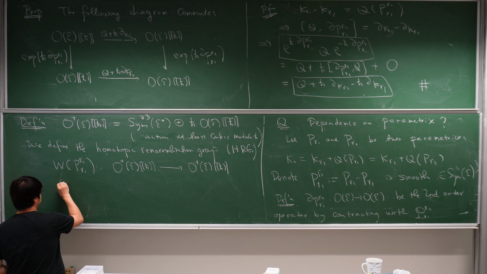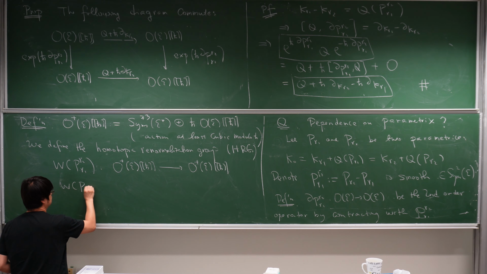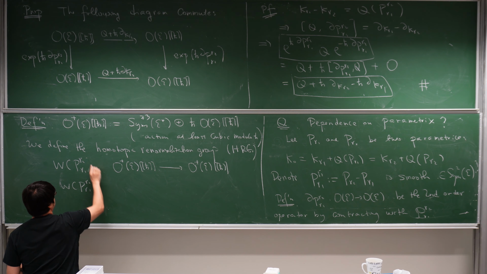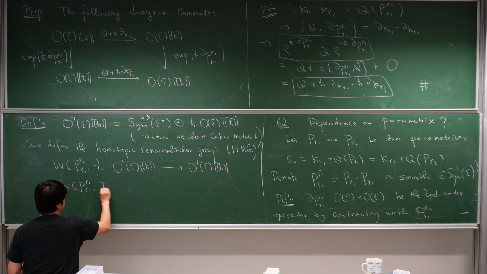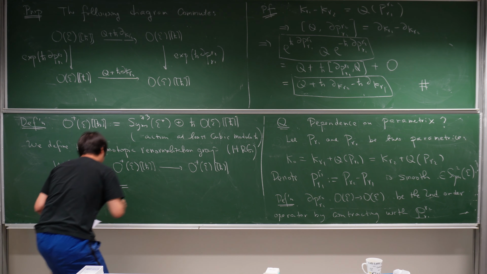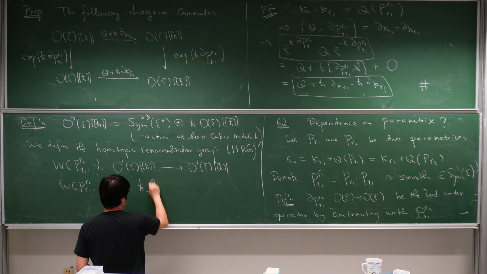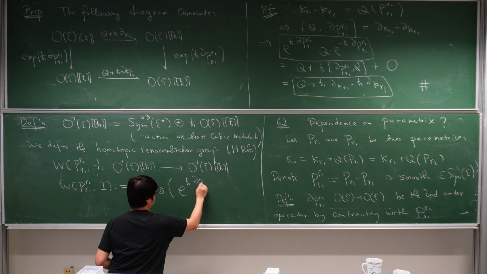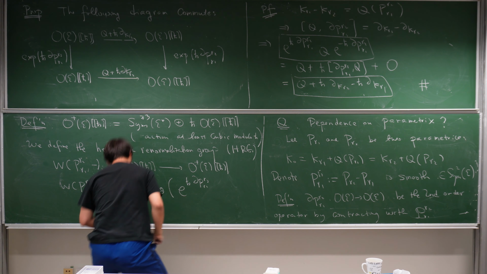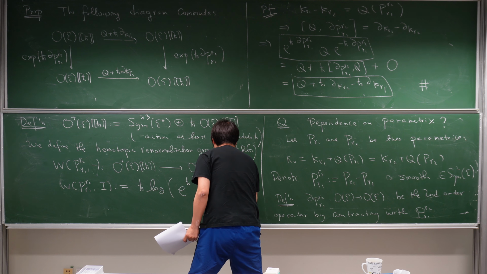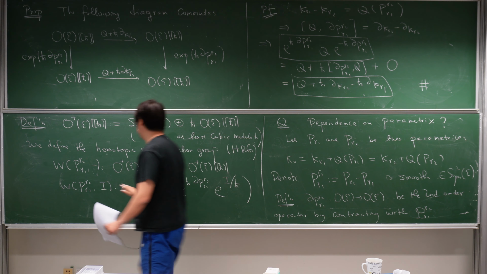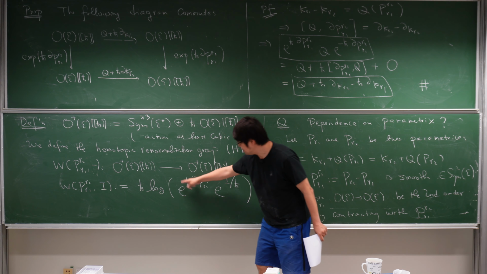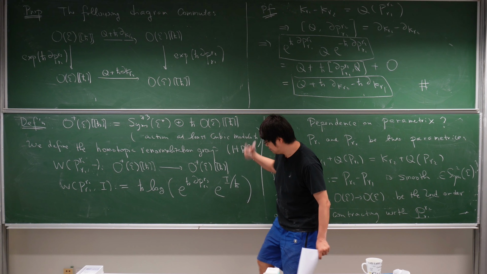In terms of formula, sometimes we write: apply this operation to some kind of interaction term. A definition is given by h bar log of e to the h bar, the second order operator, applied to e to the I over h bar. So I is my interaction term. So you put this I in this exponential form and apply this exponential of the second order operator, and eventually take a log.